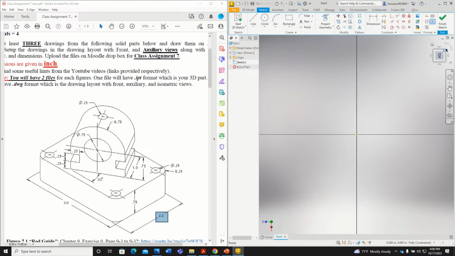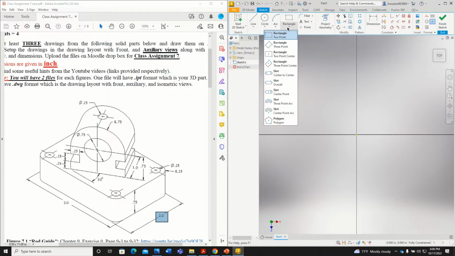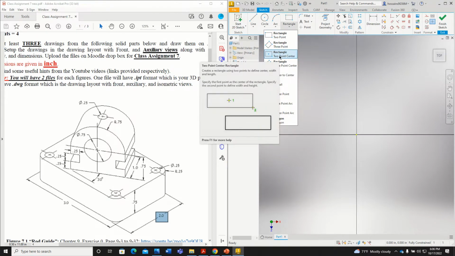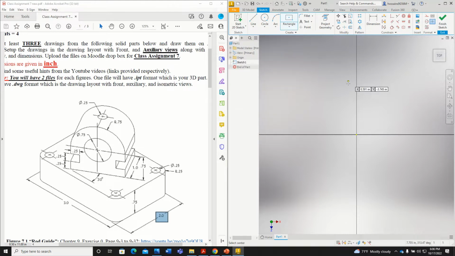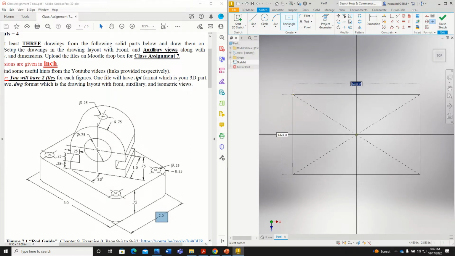You see this is tilted, so I'm going to change the direction like this, and then from the list of rectangles choose the third option, which is the 2-point center rectangle. So I'm clicking that and click on the center point.